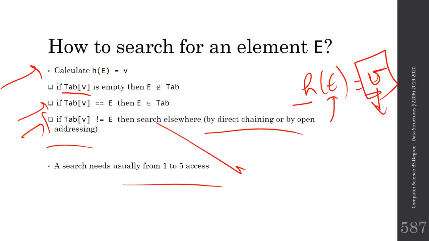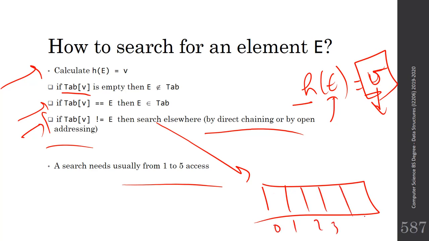So let me give you an example here just to clarify things. Suppose that I have this hashing table. We have index 1, 2, 3, 4, and we know that the hashing of element B is equal to 3, and the hashing of A is also equal to 3. So I have A here first, and whenever I want to hash B, there's no place for B, because index 3 is already occupied.